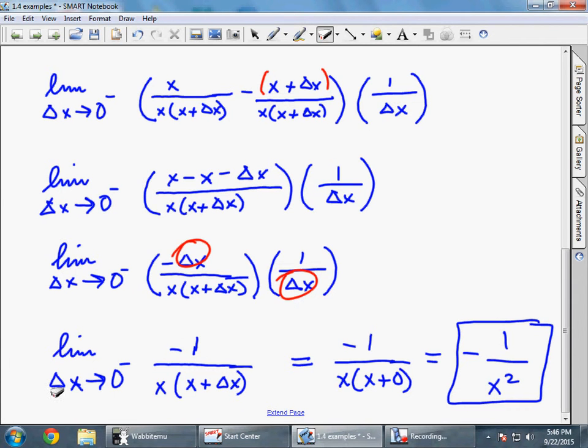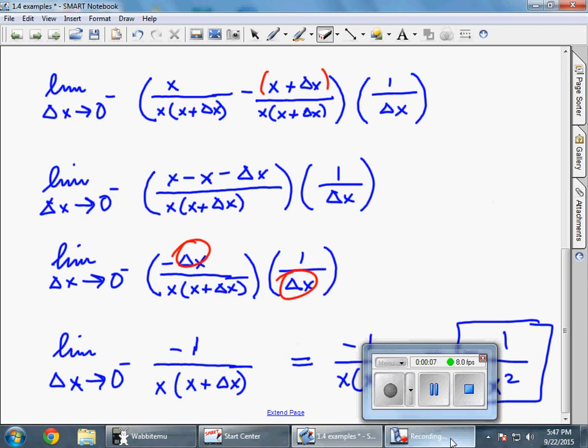Now we can say, let delta x be 0 here. I can say negative 1 over x times the quantity x plus 0. So that's going to be just x times x, which is x squared. You're not used to this. You're used to limits being integers, but in this case, it is negative 1 over x squared, and that is a legitimate limit. I think that's what caused problems for some of you. So pause this as needed. I'm going to pause and get number 25 set up, so you won't notice it.